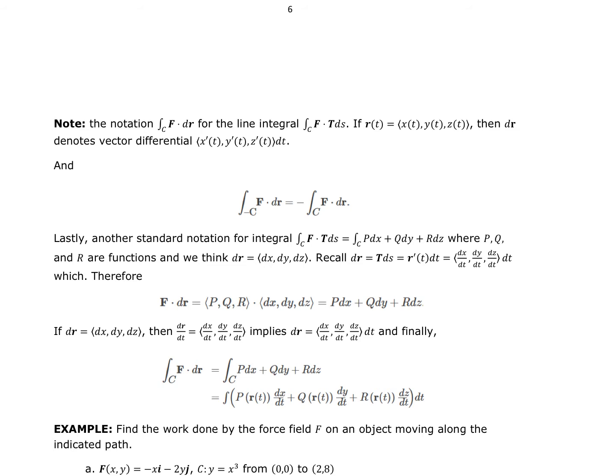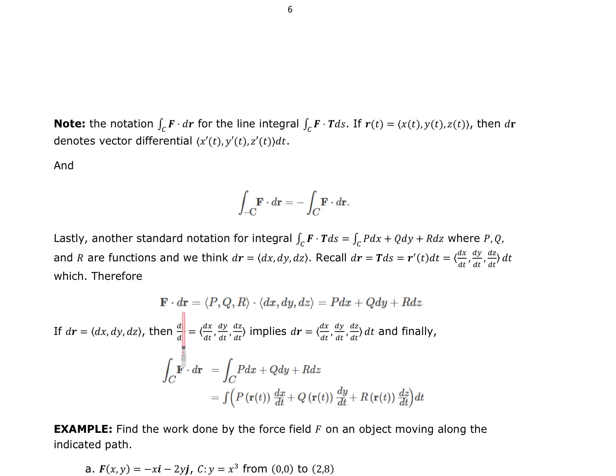And this kind of makes sense, because if we think about the line integral as finding the work, then if you hike up a mountain, the gravitational force does negative work on you. If you walk down the mountain, the exact same path, then the gravitational force does positive work on you. So in other words, reversing the path changes the work value from negative to positive. And that's why we see something noted like this.